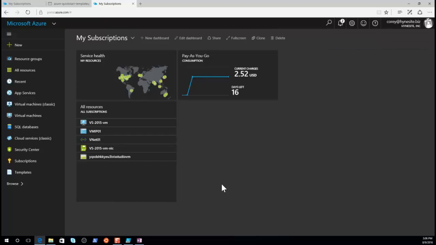You can use templates that are stored in public or external repositories like GitHub, like within Visual Studio, or for your corporate or your enterprise Azure subscription, there's an area within the subscription where you can store your own templates and conduct your own deployments from there to keep them in a central managed location.